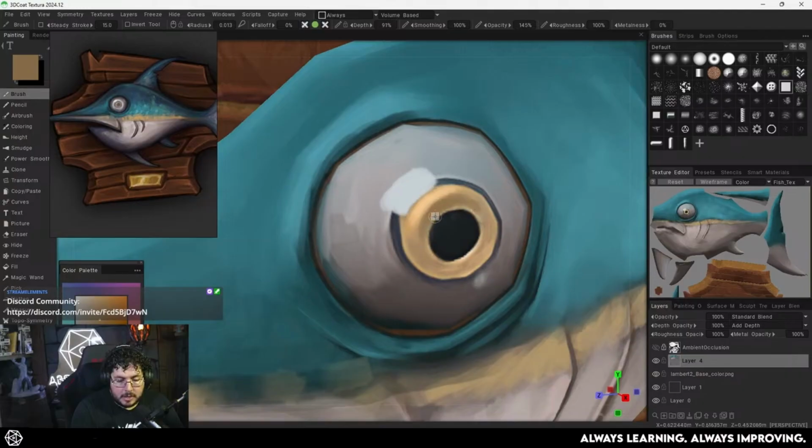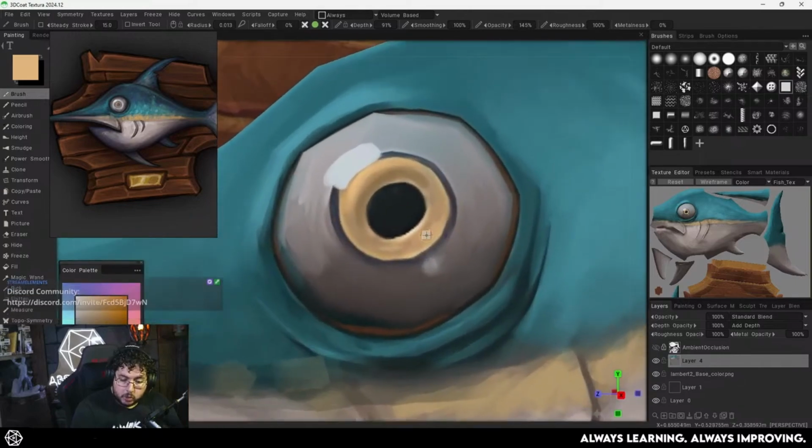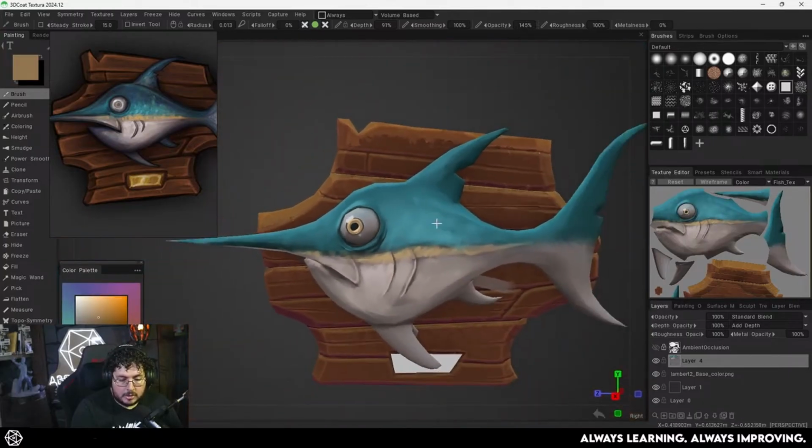And that's going to start giving me sort of like a three-dimensionality effect, even though this is completely flat. This is the beauty of digital painting and the beauty of drawing, that we can generate volume where there's no volume. And then we go to the opposite side and we're going to have the opposite effect. We're going to get more light on this area, on the inside of the donut. And we're going to get less light on this area, the outside of the donut. And that's how we can create a three-dimensional looking shape on the eye.